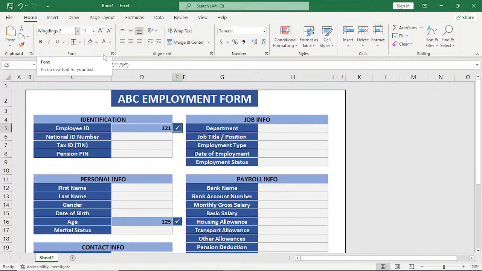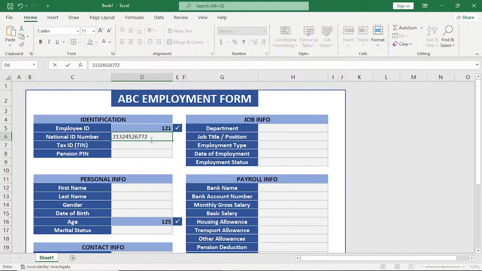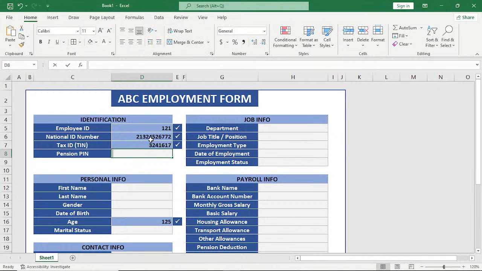And that's what gives me this good sign, or this good icon here, in such a way that once I enter any value here, it will mark good. If I enter the national identity number, it will mark good. If I enter the tax number, whatever, it gives me good. The pension number, it gives me good.